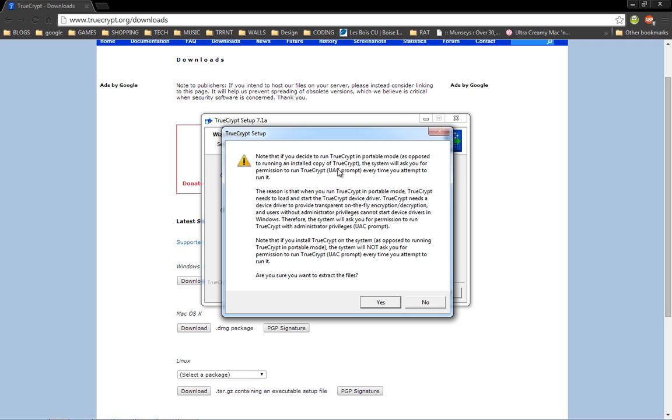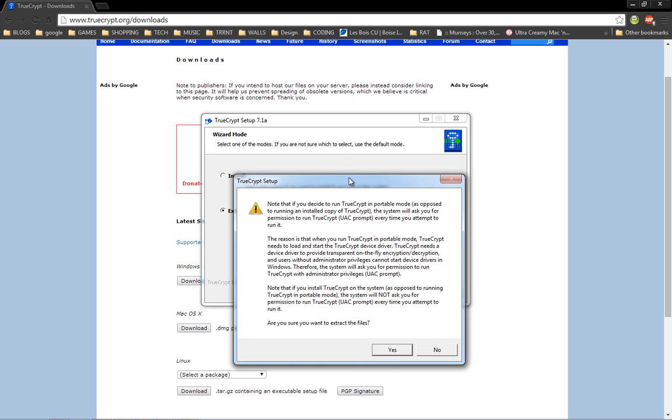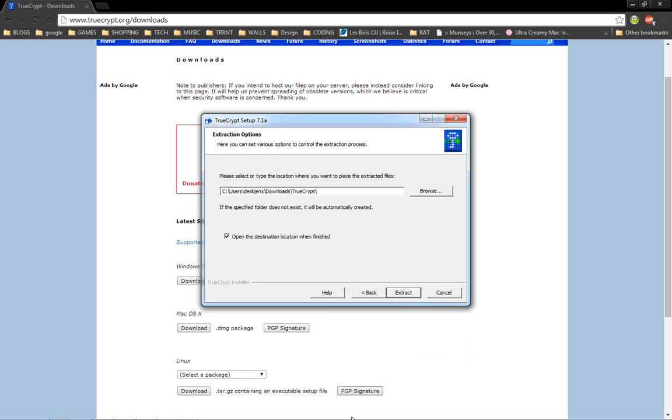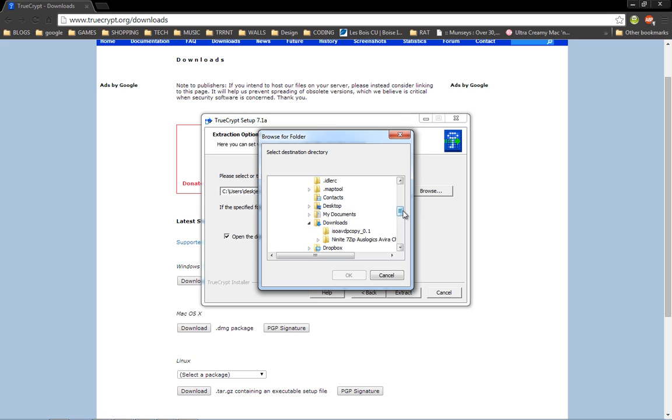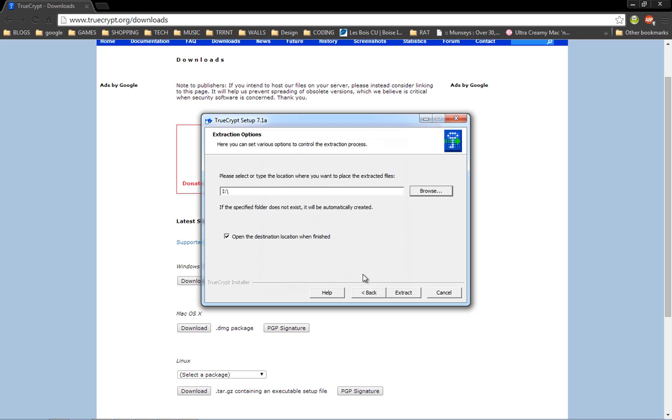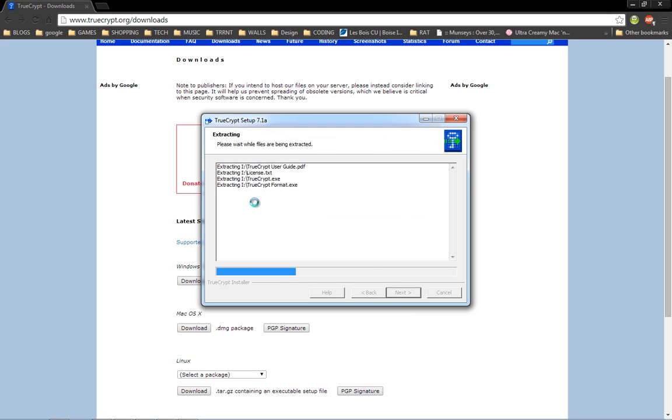You need to have the user account control, UAC, set up so that you are set up as the administrator. Otherwise, you will not be able to do this. If you are a normal user, you will need to get onto a computer that is set up so that you have access to the admin user. Fortunately, I am the admin on my computer, so I do actually want to extract the files. We go yes, and we want to choose which one we extract it to. I will choose this removable device that we talked about previously. We will go OK, and it will extract.